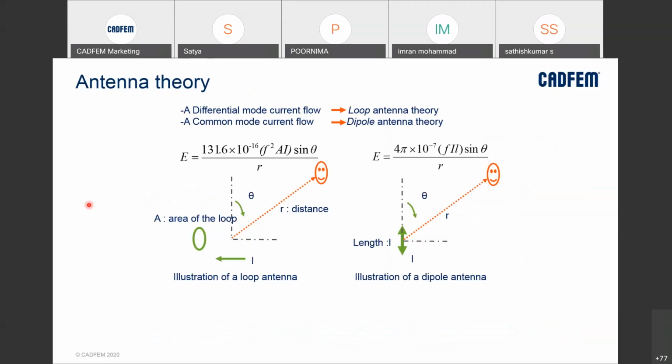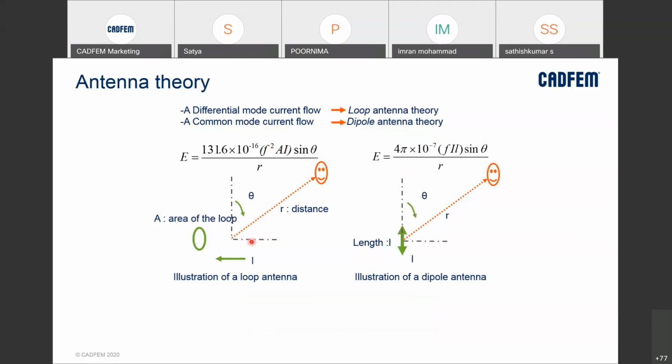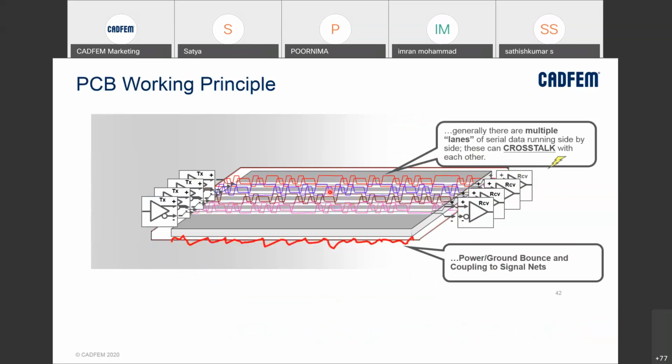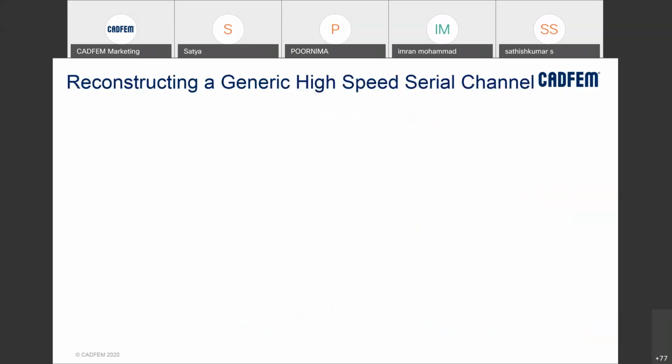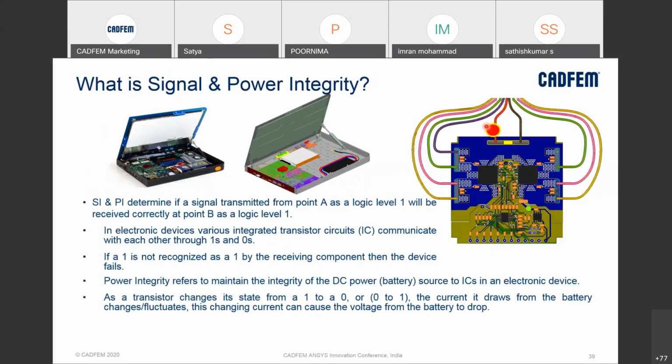If we come across a very small antenna theory, you can see over here a simple antenna loop. If an antenna is a loop, meaning a simple wire current path, that path is going to radiate. And there are two modes, the differential mode and the common mode. This signal is not only transmitting from one side. If there are designs of multiple PCBs, this signal might take different orientations on the PCB, right? You can see over here, it's not only traveling straight. It might travel in multiple ways, right?